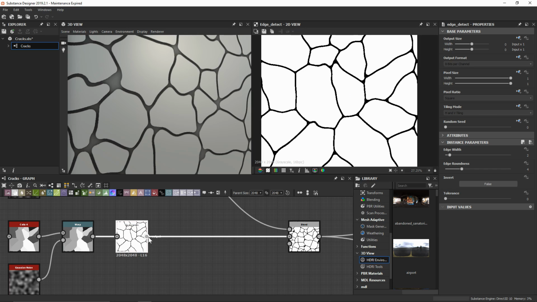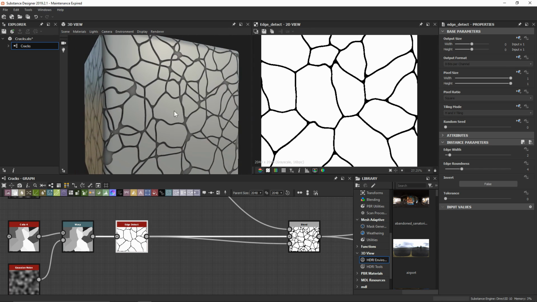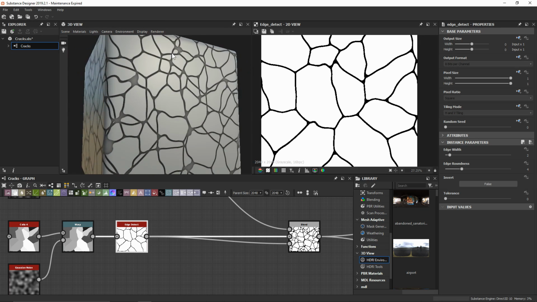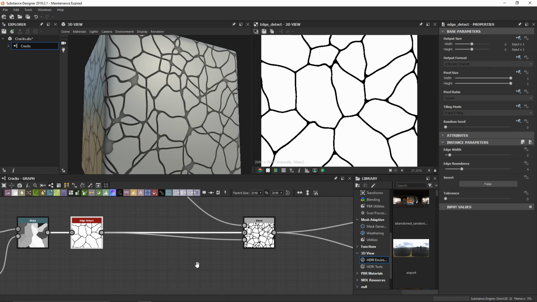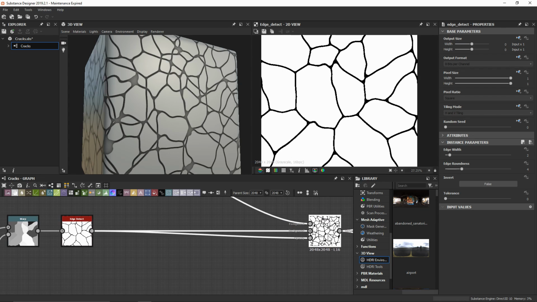So if I go ahead and just plug this in to our opacity, now you can see that we've got our larger cracks showing up and we've got our smaller cracks showing up as well. But it's hard to tell because it's all everywhere and they're all just the same size. And with this, I'm not really going to get a lot of flexibility to actually change which faces the small cracks are showing up on. So I'm going to create a little bit of a mini network here to really give us a good mask.